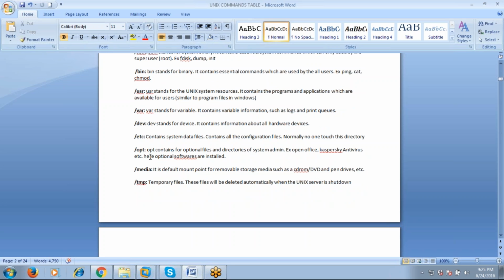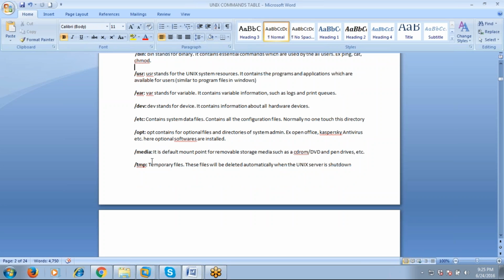Then opt means optional. All the optional software, like antivirus, OpenOffice, or any other optional software, you can install under the opt directory. The media directory is used to mount data from removable media to the file system and from the file system to removable media, such as CD-ROM, DVD or pen drive.